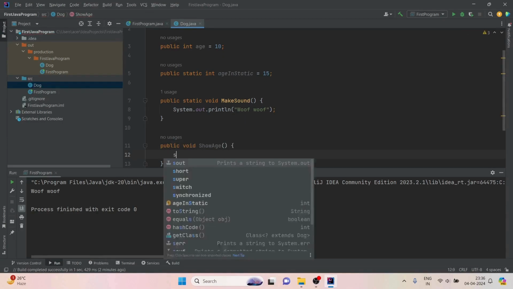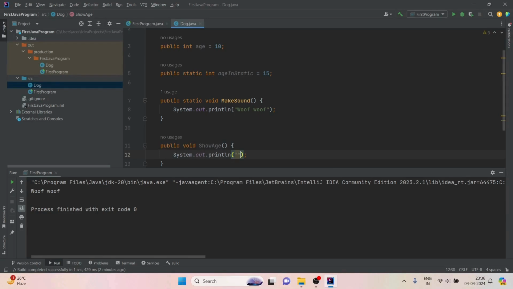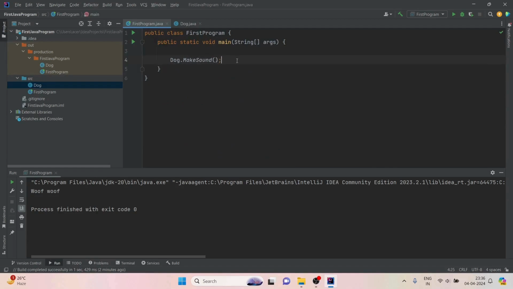Now this would output the sum of age and the age in static variable. If I go back to my main function and create two objects of that class, I'll type in dog1 equals new Dog. I'll copy this line, dog2.